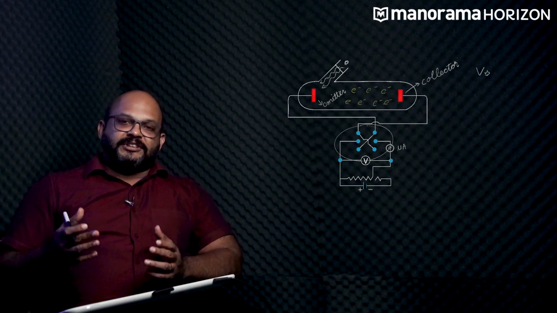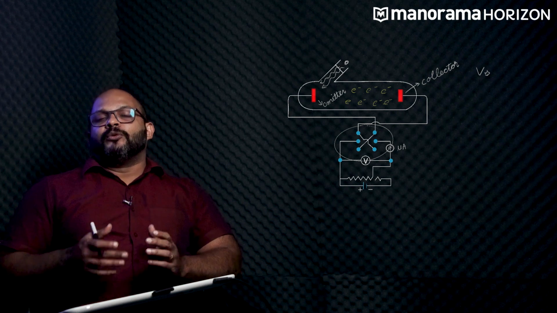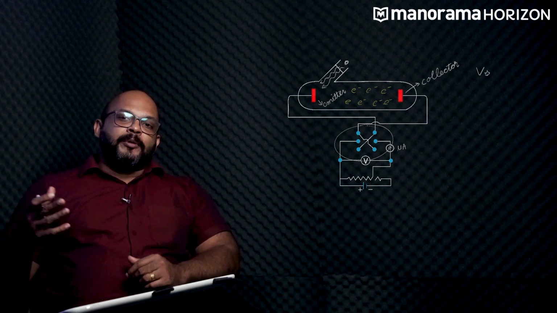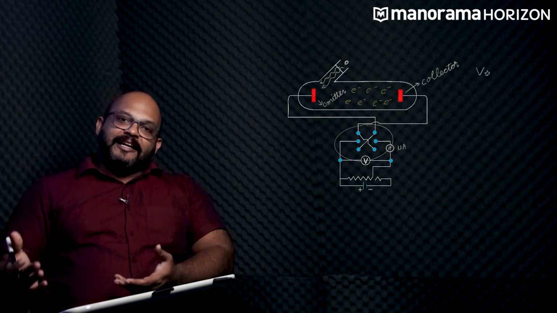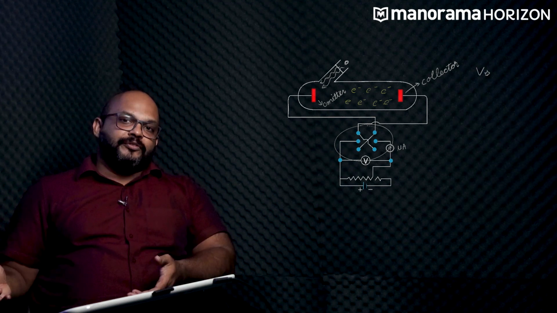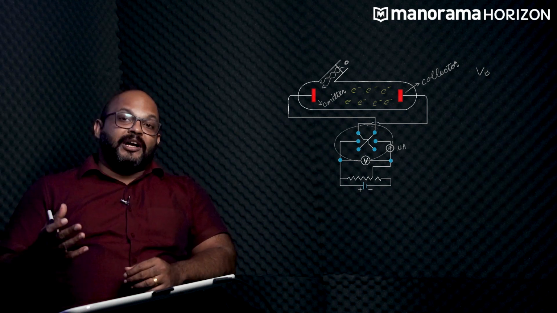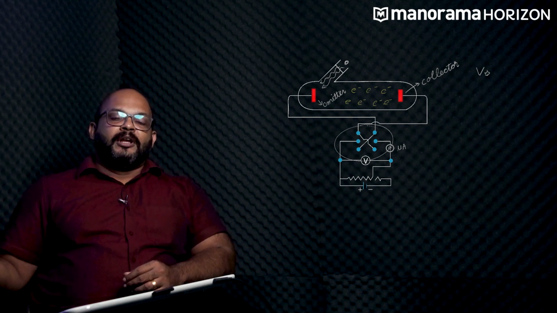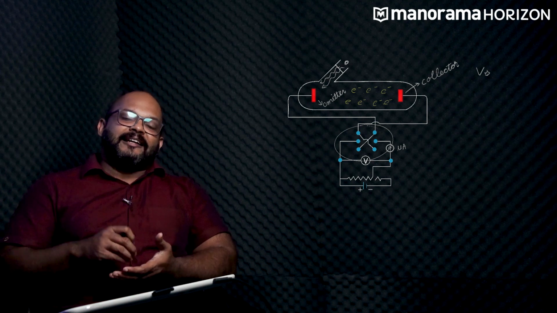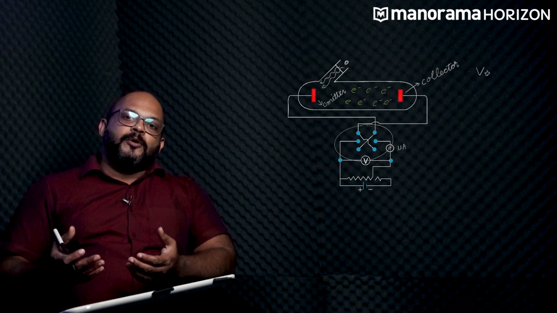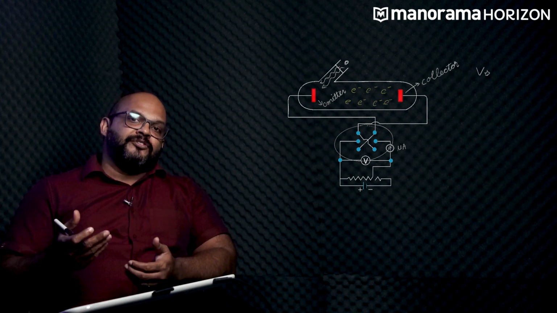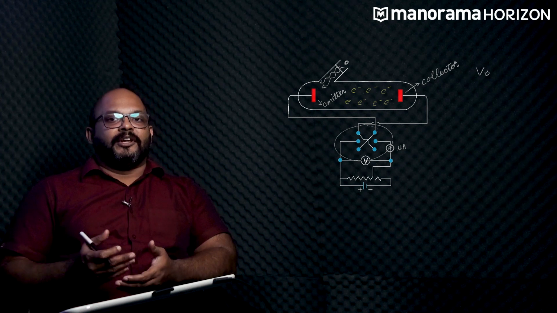This result, which says that the photocurrent depends only on intensity and the stopping potential depends only on the frequency, does not really mesh with the idea that light behaves as a wave. This is because waves are a continuous phenomena. A surface, if it is absorbing light as a wave, is absorbing energy continuously. And that energy absorption will take place for any intensity of light and any frequency of light.